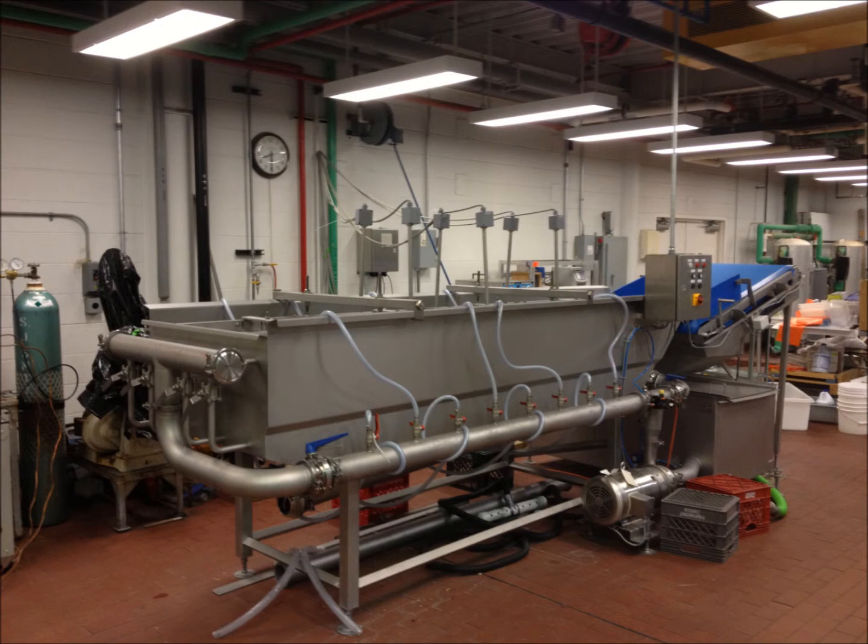This is another one. We also look at some fundamental issues in produce wash. We want to look at the interplay between the bacteria, the produce, and the washing solution. In that case, one thing we'll be doing now is to develop some artificial plant surfaces. In that case, we have some reusable surfaces. We can minimize the variation among the samples. That way we can find the correlation between the produce surface chemistry, surface topology, and the sanitizer chemical solution properties. And hopefully we can develop some new, more effective sanitation method.